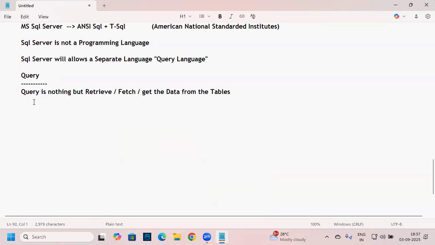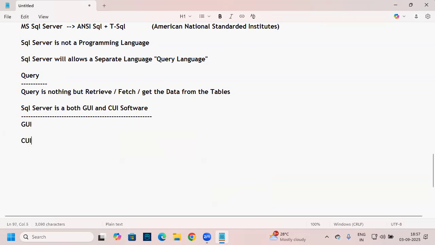And next, one more point. This SQL Server is both a GUI and CUI software, guys. Now, what is meant by GUI and CUI? What does GUI stand for?